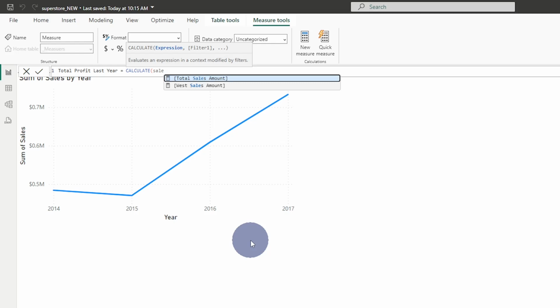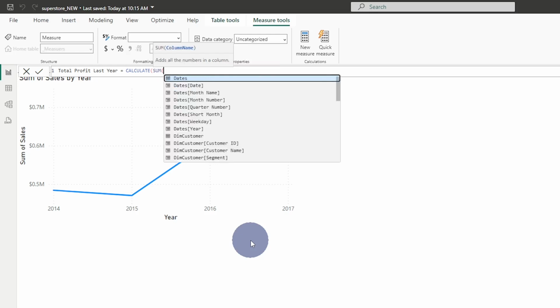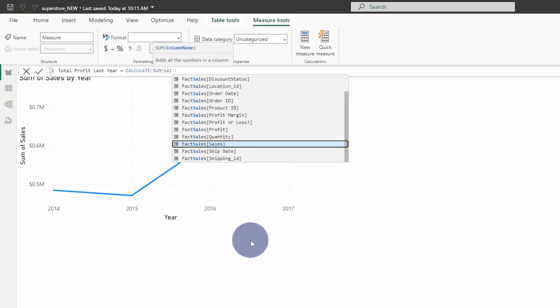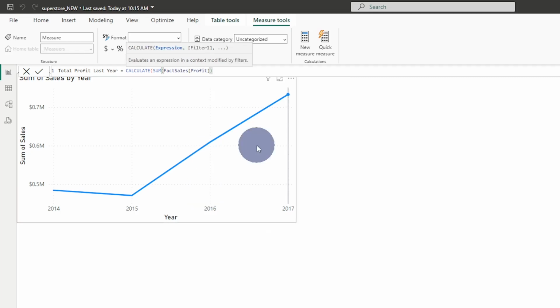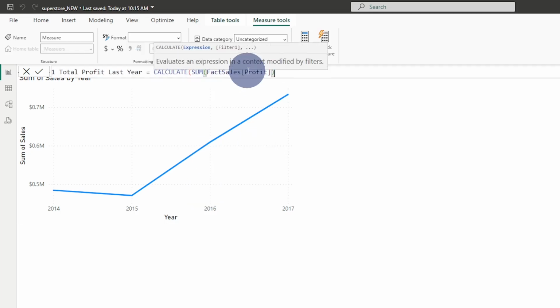If we didn't have a measure for that, we would have had to use a function, that is the sum, because a value has to be an expression. So that would have been sum of sales, that is, oh, I said profit, so sum of profit. Okay, followed by, let me expand that a little.